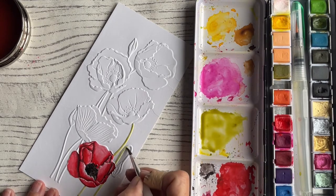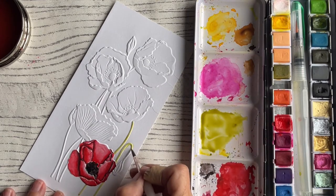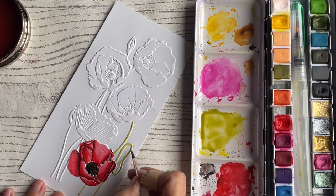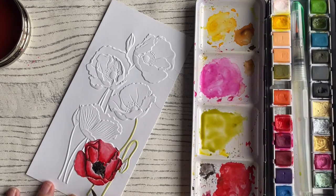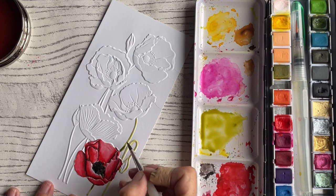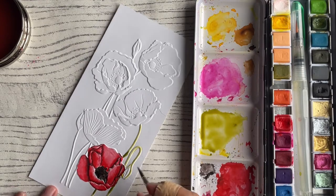So depending on how much water you put on, you can change the colours of all your colours if you like. And then in a minute, I can add in a little bit more darker green. So if I come over to the green now and I don't put any more water on, I can now turn that into a darker green. I'm going to have a little bit of darker green there, a little bit of dark green down this side and along here, like so.